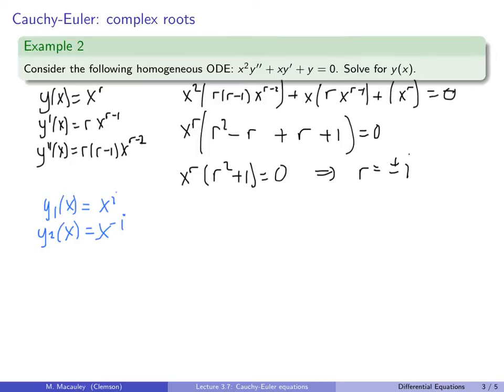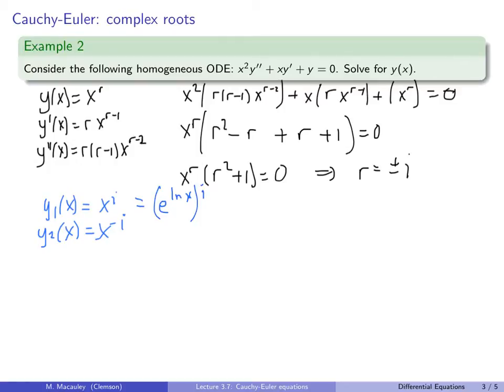Okay, so here's something I want you to notice. I'm going to take x to the i, and I'm going to rewrite it. This is a trick that occurs a couple times throughout differential equations. I'm going to write x in a fancy way, as e to the natural log of x, all raised to the i. Do you agree with me that that is indeed x to the i?